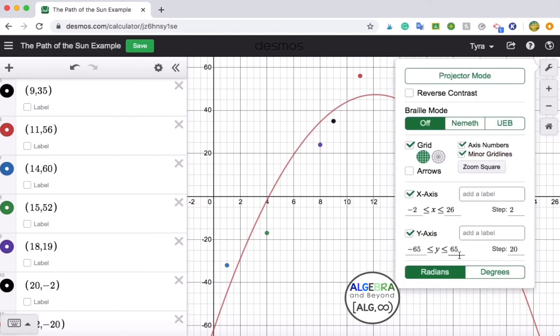If I go back to my settings, I can see I chose 65 just a little outside that range. And you can change your step—that's what you're counting by. Here we're counting by 2's and the y-axis we're counting by 20, so you can mess around with what works for your graph.